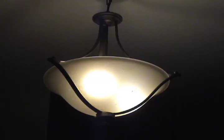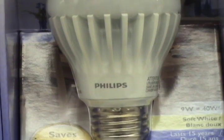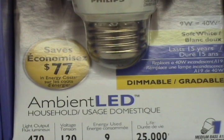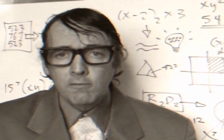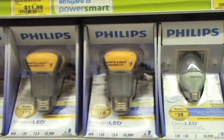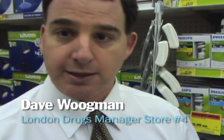Today's CFL bulbs come in warm light colours, and there are even models designed for dimmer switches. But CFLs are not your only energy-saving light option. On the London Drugs shelf, you'll also see LED bulbs. LED stands for light-emitting diode — a semiconductor that irradiates electroluminescence when current passes through it in the forward direction. One of the alternatives to the CFL bulb is the new LED bulb, which functions very similar to an incandescent light.